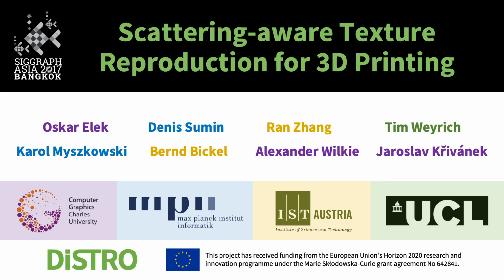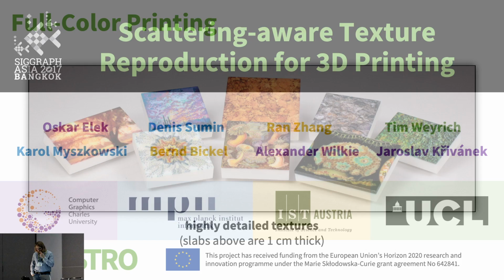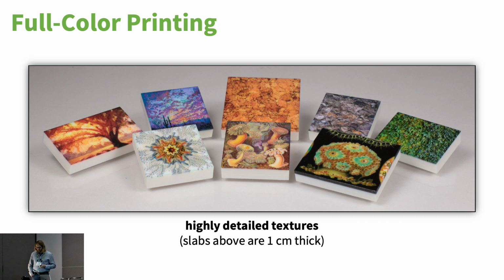And so we have had so far two papers on this topic, and I will just briefly go over both of them here. We started in 2017 at SIGGRAPH Asia, where we were looking at texture reproduction. These are some of the 3D prints that we produced then, and you can see that we have 3D prints with really highly complex and high frequency textures.